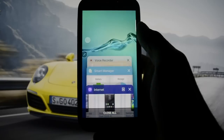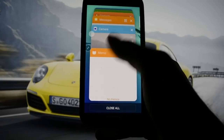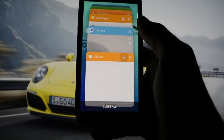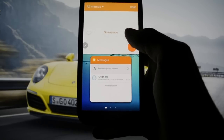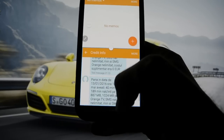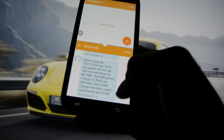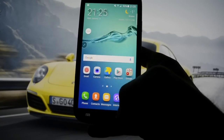Everything is working flawlessly. You may see this is how you clear up some apps. This is how you open up multi-window, which is also working. You can see a message while writing a memo at the same time. Yeah, that's pretty much it, I think.